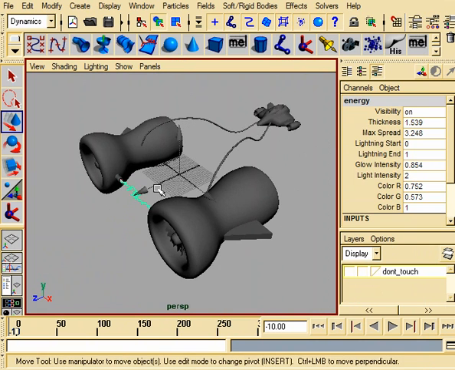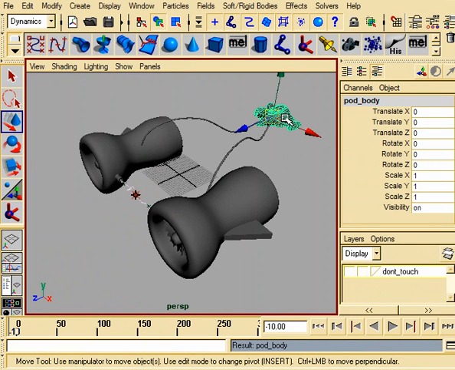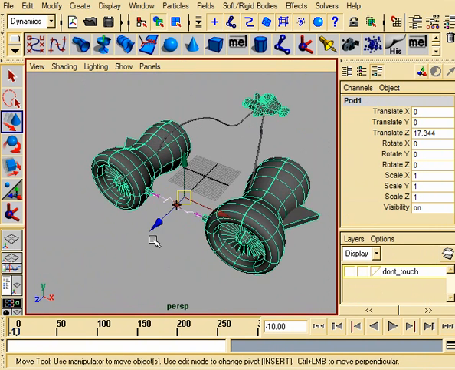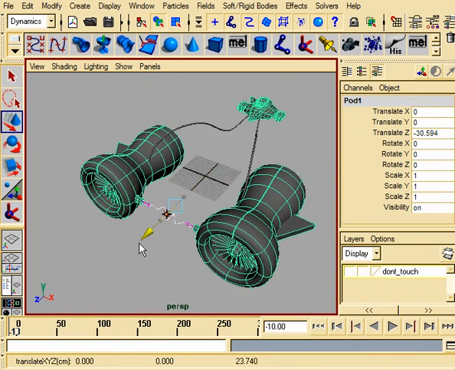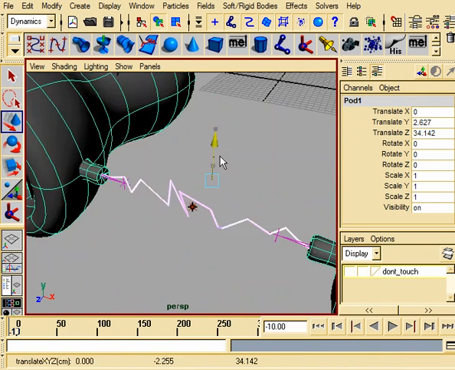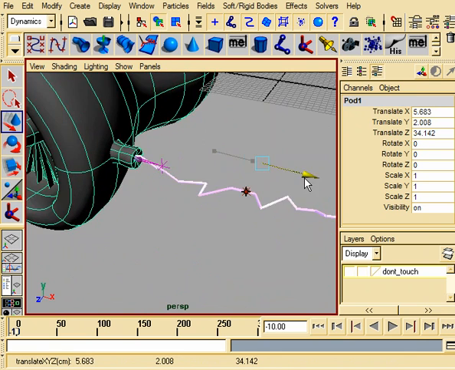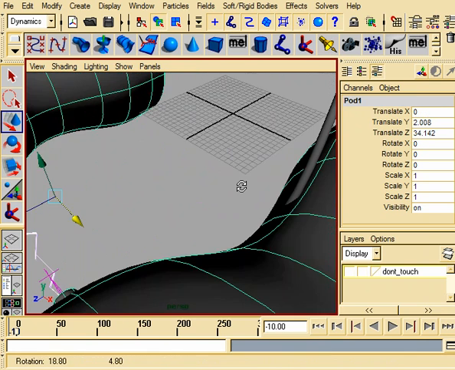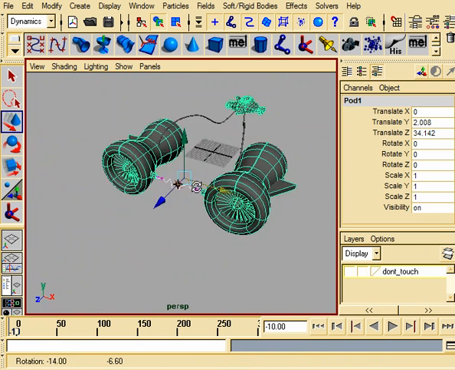And like I said, it's animated over time. So if we select the entire pod 1 node there, you can see that it's animating over time if you move up or down, left or right, which is really cool. It's going to be really nice when we get this thing animated.